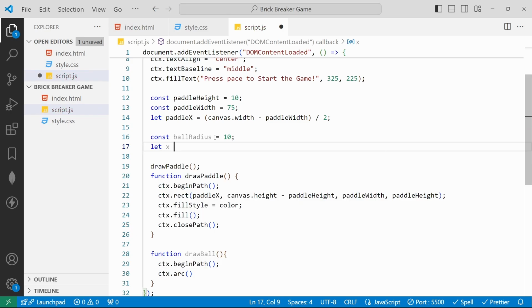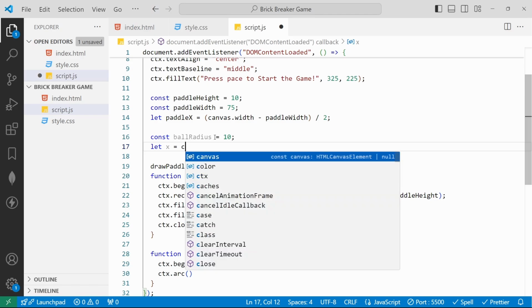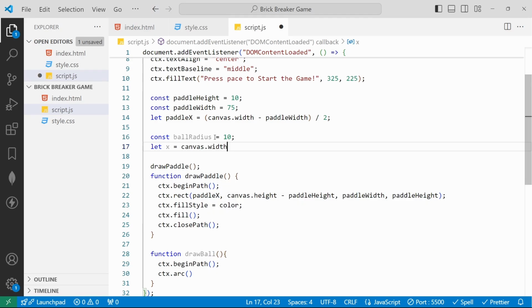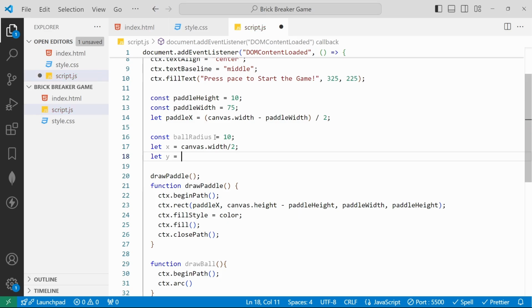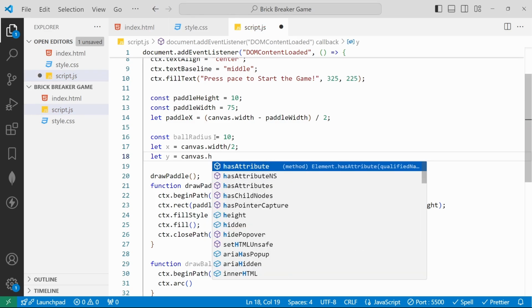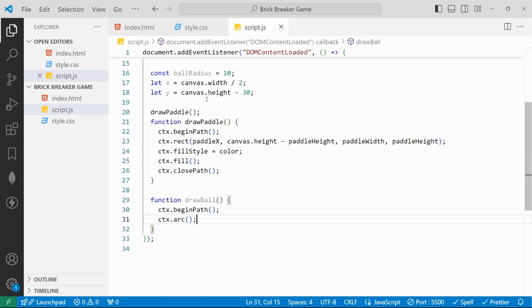So we'll use let x equal to canvas.width divided by 2, and we'll set let y equal to canvas.height. This is two-dimensional, so we'll use x and y. For the height I need to subtract 30. With the help of this we can create this arc.